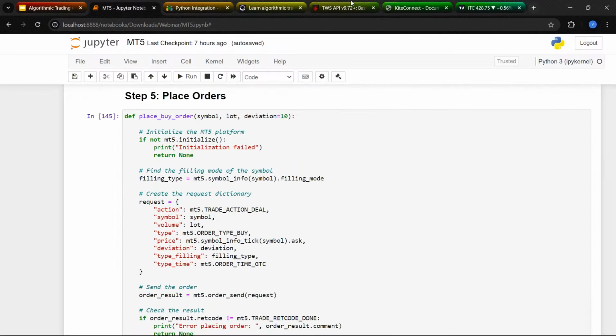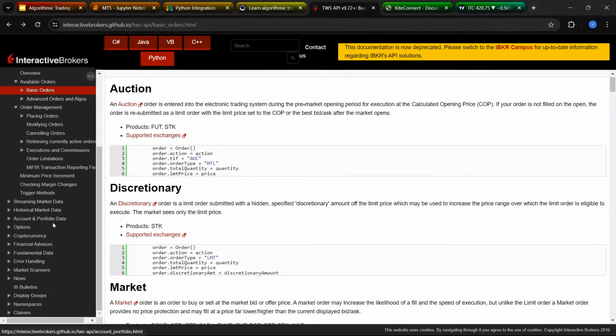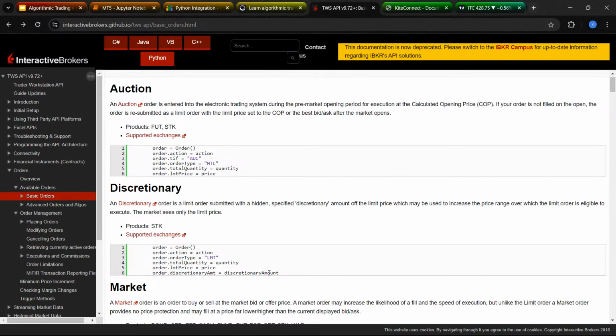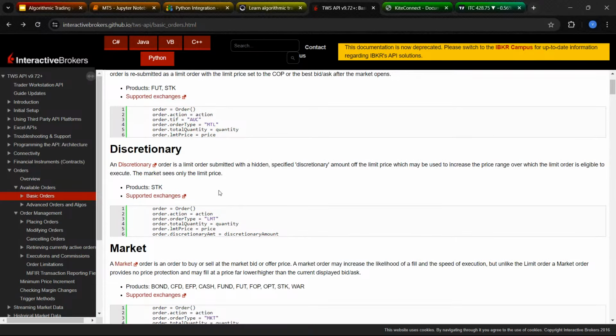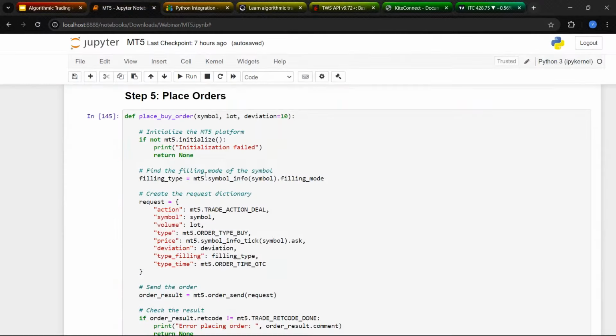For example, this is the documentation of Interactive Brokers, and here I could see I have an order method already. This is a documentation with all the methods, and you can go through it. And this is the way I place orders. So there is an order function, and I need to provide this information, and I can place an order. If I had to give a market order, I need to give order type as MKT. If it is a limit order, I need to give order type as LMT. So the same code, you use it here.